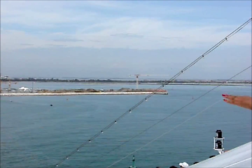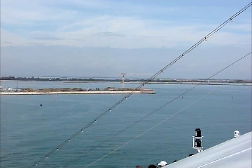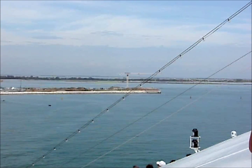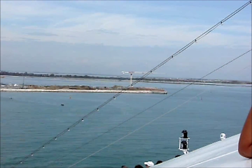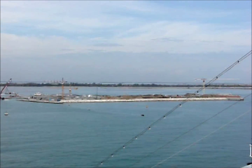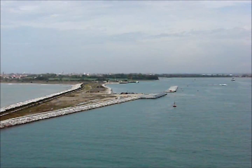We're going to come past Project Moses, then the captain is going to swing us a little bit to port, to the left-hand side. On the right-hand side, you will see that building that shows you just how dangerous the water levels are here. But already in the distance, glistening in the sunlight, is the clock tower of the Doge's Palace, the dome of the Church of Health, and some of those most wonderful sights you've all been waiting for.